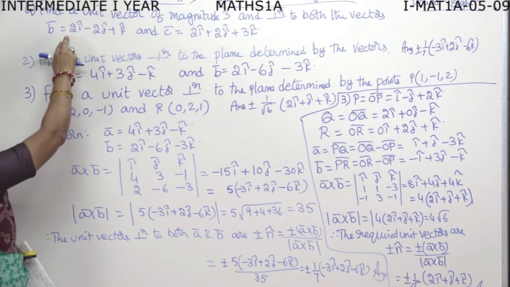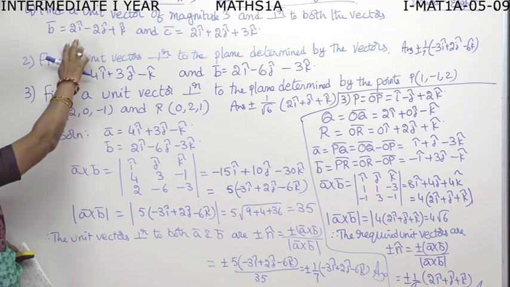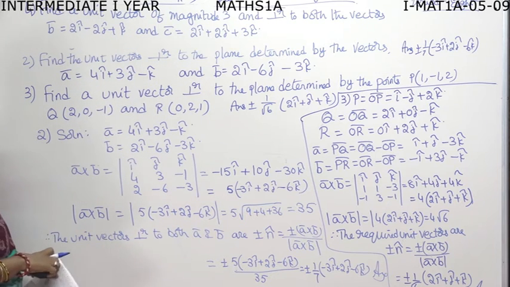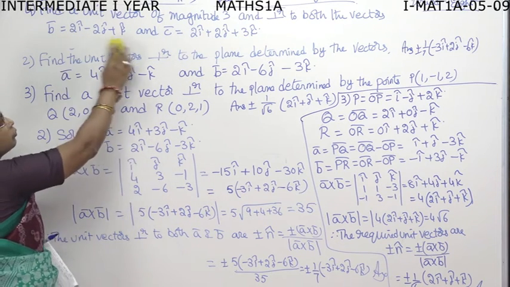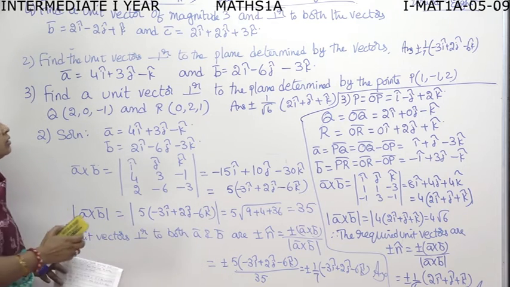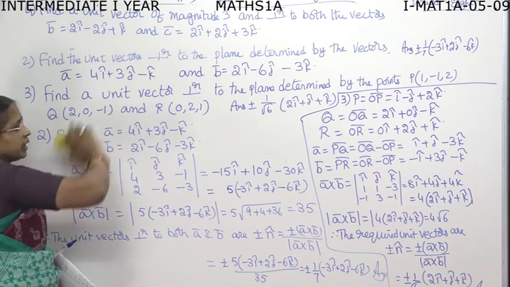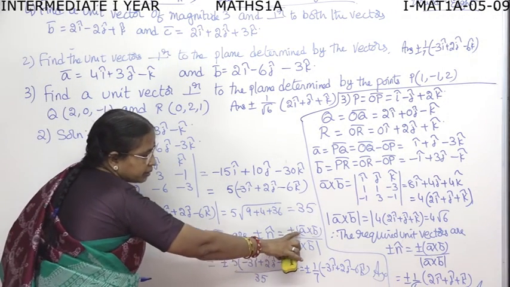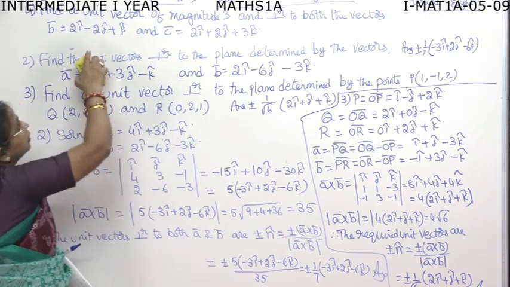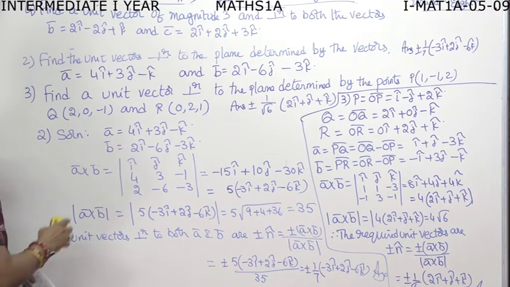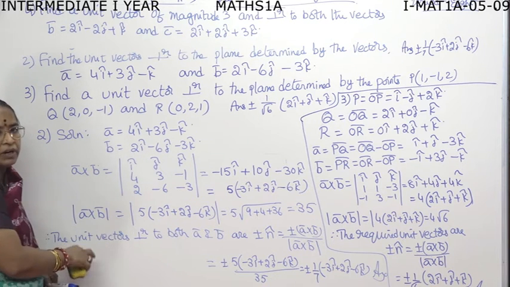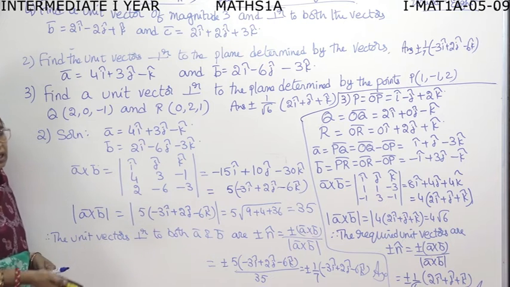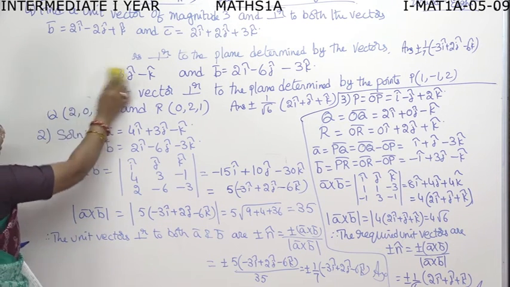Now in this problem, this is again similar to this. But here you must find the vector of magnitude 3 and again perpendicular to both the vectors B and C. Instead of A and B, he has taken the letters B and C. So what you do? It is the same formula. You will write n cap is equal to plus or minus B cross C by mod of B cross C. And then you are getting the unit vectors. When you multiply the unit vectors by 3, its magnitude becomes 3, and so you will get the required vectors like this.